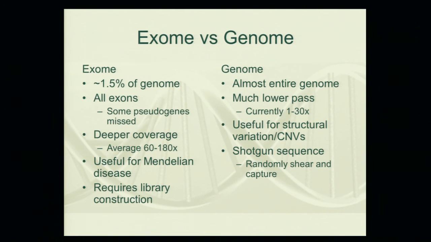Now, when we try and look at the genome, we have a much bigger space to deal with, okay? Because the genome's a very, very big place, 3.3 billion bases. And as a consequence, we tend to go at a lower depth. Okay, now I need to take just a moment to define this term depth, or coverage, or depth of coverage. For the first two or three months when I started working in the sequencing space, people were like, depth, coverage, and I was like, what the hell are they talking about? I don't understand. This is all very confusing.